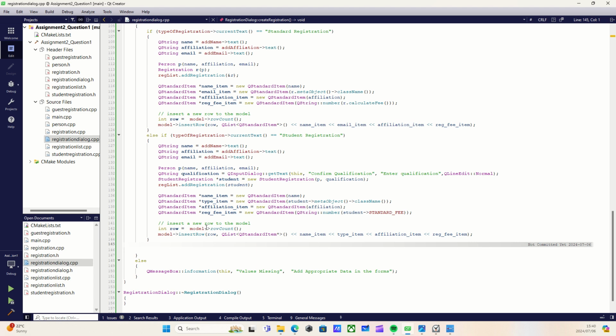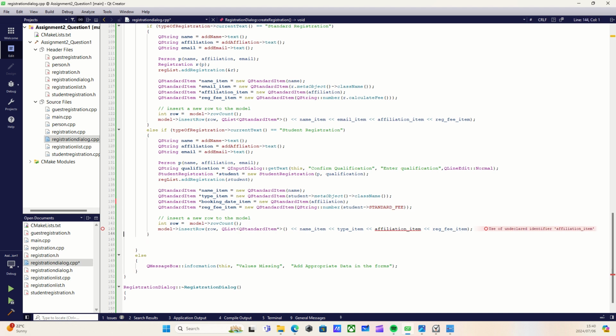Okay, name item, type item, affiliation item. I don't want the affiliation right now. I want booking date, so booking date item. But for now, it's still going to be the affiliation, but I'll fix that as soon as I complete the more important stuff. Control B to build.